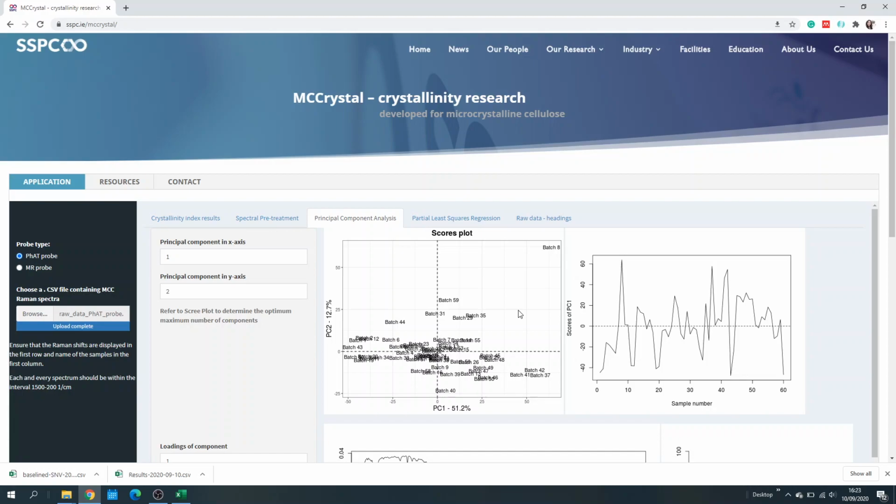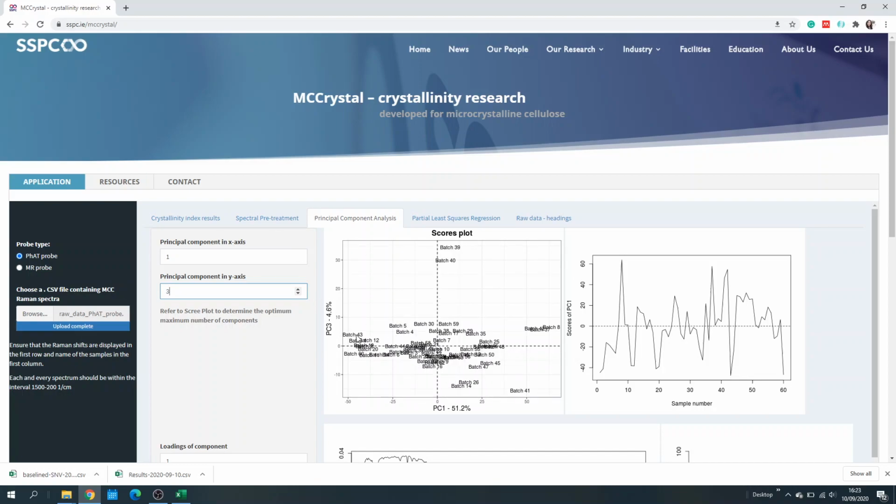For example, the default display is PC1 against PC2, but this can be changed. So if you type here any number, it will automatically update the graphic. So in this case, we have 1 and 3, so we have PC1 plotted against PC3.